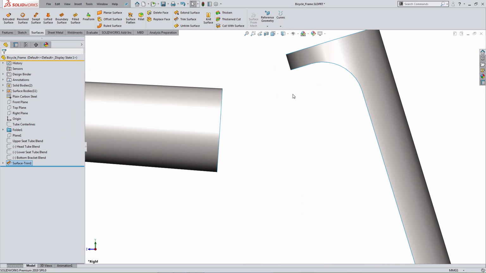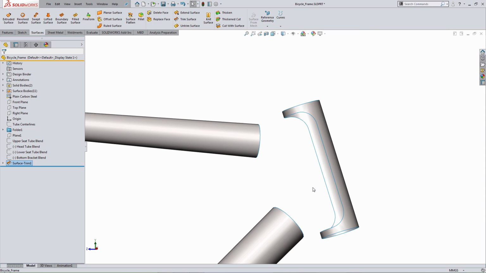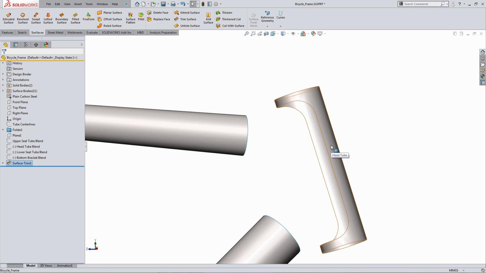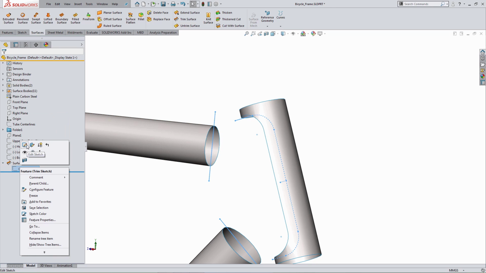Looking at the body on the right-hand side, the trim operation created multiple segments or edge segments, and this is due to how the sketch was created. When using a sketch with multiple segments, where an endpoint meets up with a surface body, it's going to create an edge break. On the left end, I have two single edges due to the fact that I used single line segments. What I really need are individual edges on these two tubes so I could use them for individual loft segments. To achieve that, I'm going to edit the sketch.